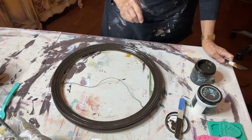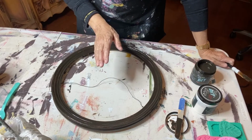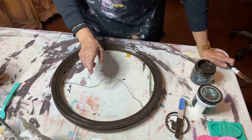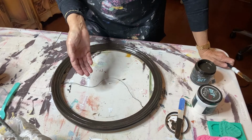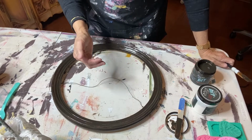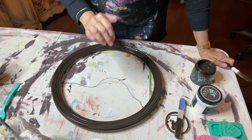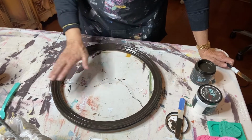All right, so there we go. I'm only going to do one coat of the Dark and Decrepit. If you're using a clear sealer, chances are you will only need one coat as well. And you won't need it if you're not using a clay-based paint, because most of the paints I've ever used, they even say they're chalk paint. Typically, water will not reactivate them. So, all right, let's go on to the next thing.